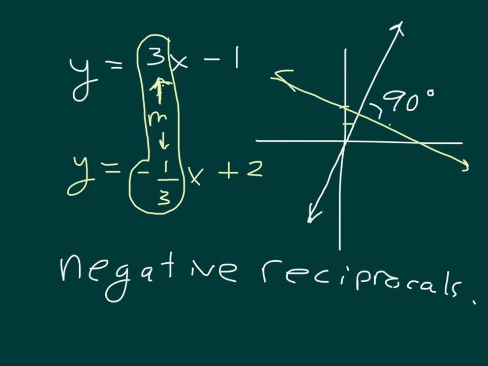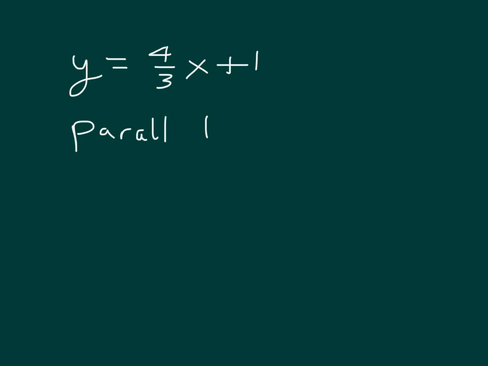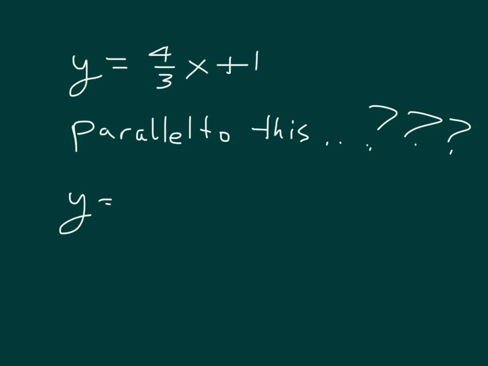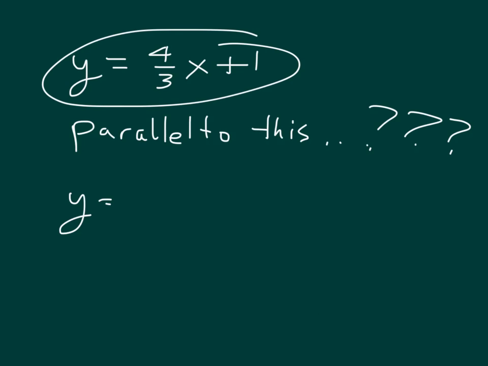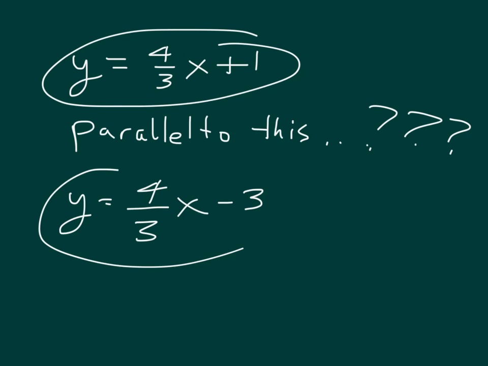So here's a quick check to see if you understand the basics. Answer these questions for yourself to see if you're actually going in the right direction. If I wanted an equation that is parallel to this equation, what would the equation look like? There's lots of possibilities, but if you're trying to make something that's parallel to this equation here, you'd have to make sure that the slope was what number? 4/3. The second number could be anything other than 1. This would guarantee me that my slopes were exactly the same.